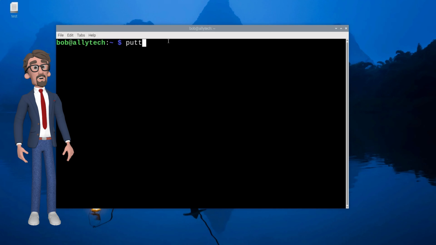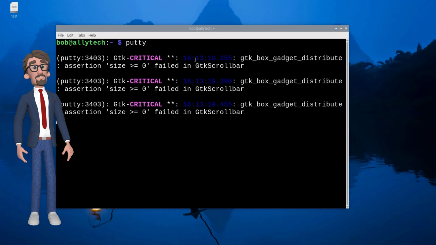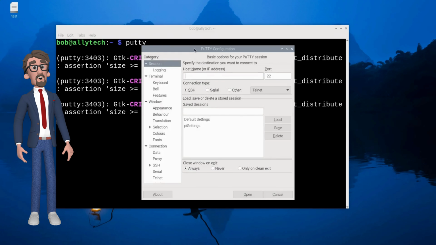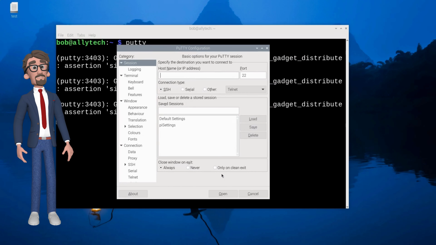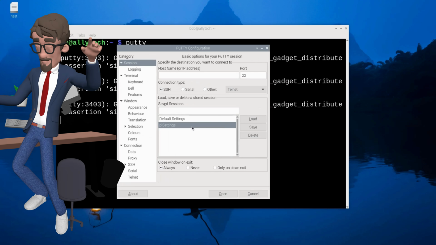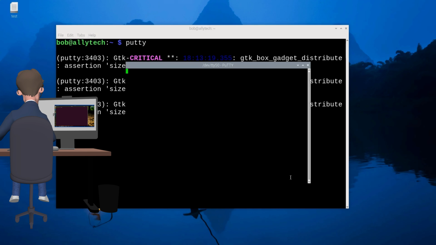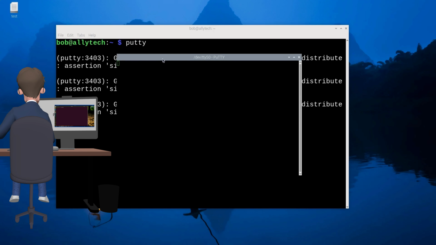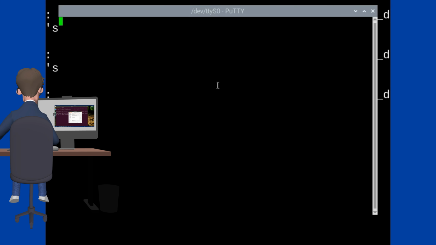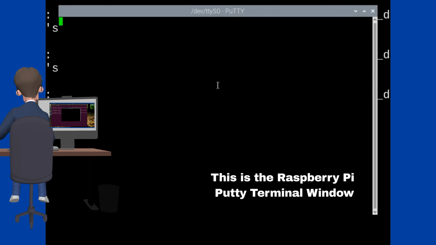My assistant will start a Putty terminal session on the Raspberry Pi and show it on the big screen. She is just about finished double-checking the settings, and will open a Putty terminal session to receive data from my Linux computer. I better get moving and start a Putty terminal session on my Linux computer. On my Linux computer, I don't have echo turned on, so the characters I am entering only show on the Raspberry Pi Putty window.